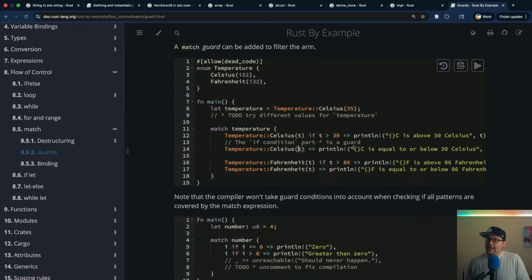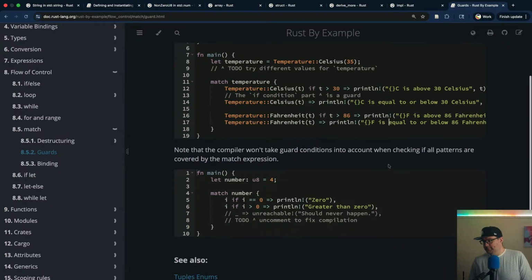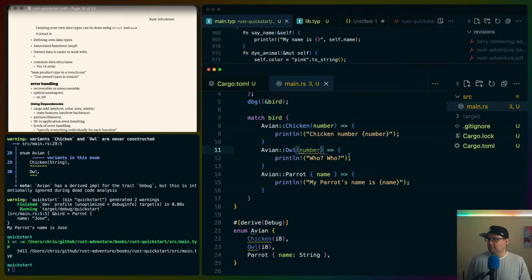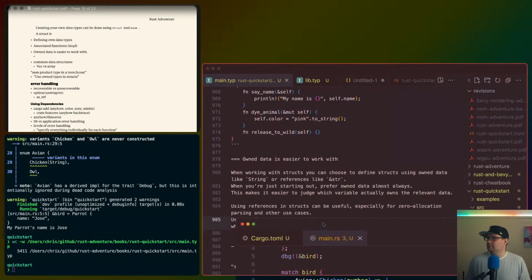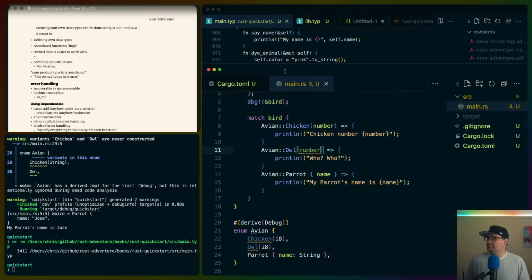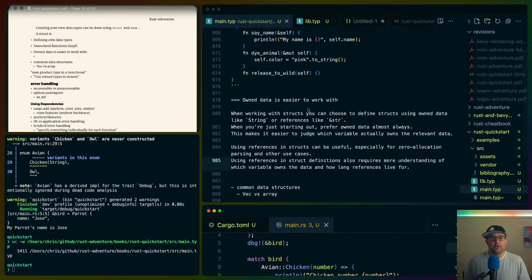Otherwise, it'll use any other value that's left in Celsius. Same thing for Fahrenheit, right? If over 86, use this branch. Otherwise, use any number value. Maybe this one's a little bit clearer, but does that answer your question?